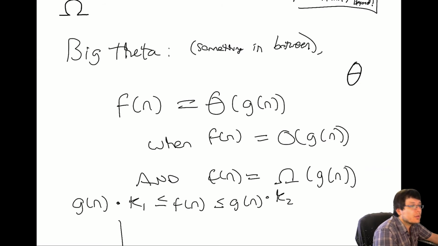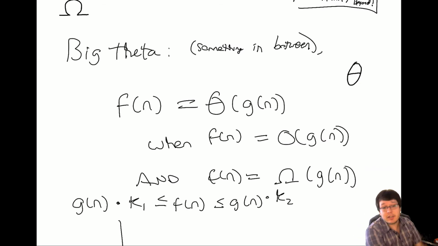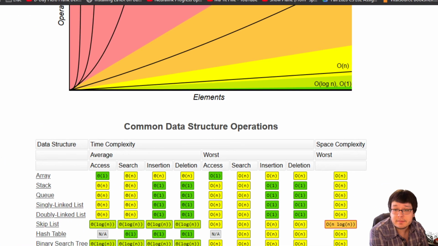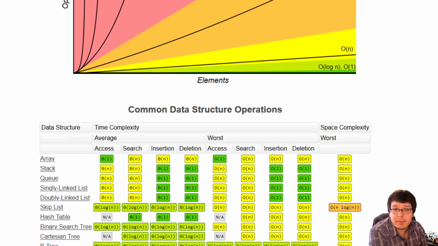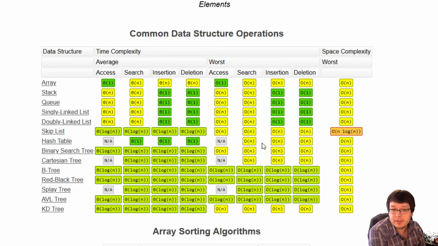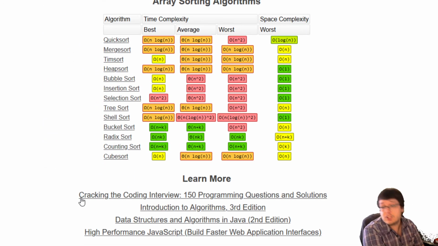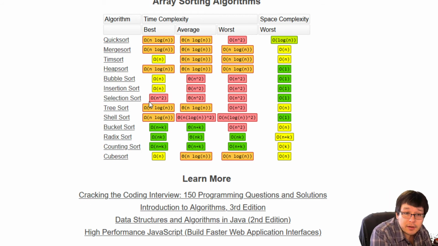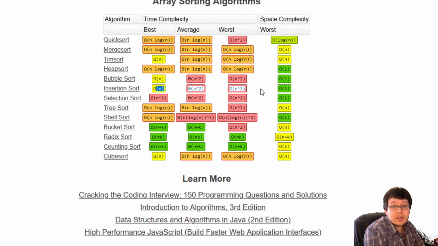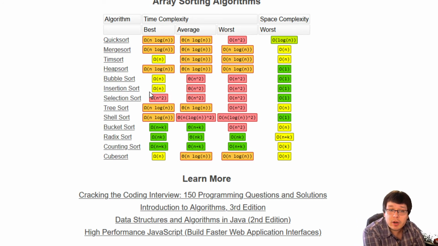Here, quick Google. Oh, that brings me to this chart. I have a chart on Canvas that I want to show you real fast. It's available on Canvas. It's not my chart, of course. I found it on the internet, and I've shared it with students because I think it's pretty useful. You can look at a bunch of algorithms. A lot of these we're going to cover in class, and it's a good cheat sheet to have and study from. And here's selection sort. So it's actually insertion sort, the one that we were thinking of. So here's an example of insertion sort where big omega is n, and then big theta and big O are both n squared, okay?